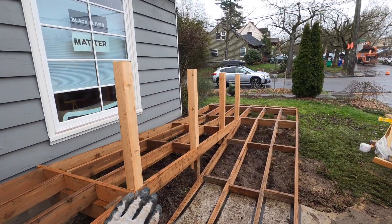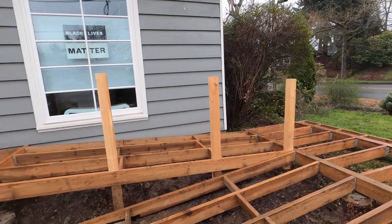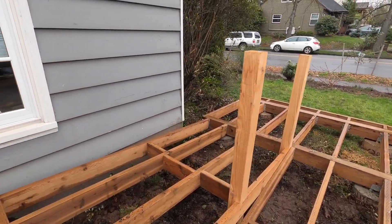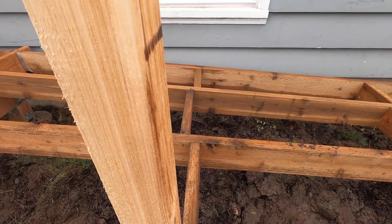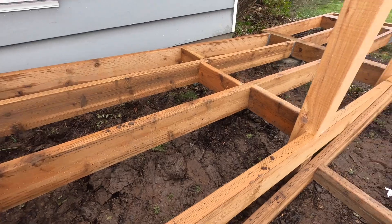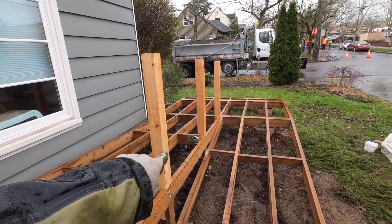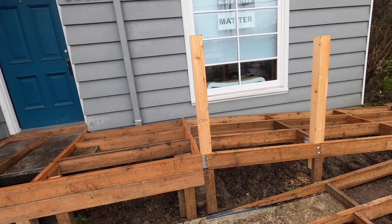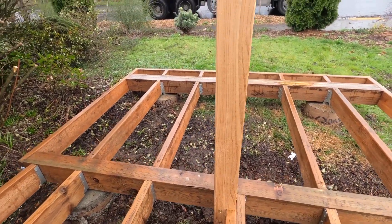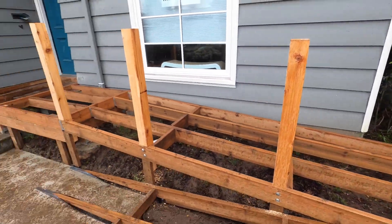I've got my posts tacked up here with a couple of screws so they're all level. What I'm going to do next is bore out my holes and put these DTT 2Z hold-downs on these. A really smart thing to do is line up your blocks where you're going to be putting these hold-downs, because you already need a block there for it to fasten to — just thinking smart and trying to be ahead of yourself. I now have my two DTT 2Z hold-downs installed in these two middle posts. By the Portland deck code book, as long as you have four approved fastenings in these posts that reach a corner — minimum three-eighths lag — those are good.